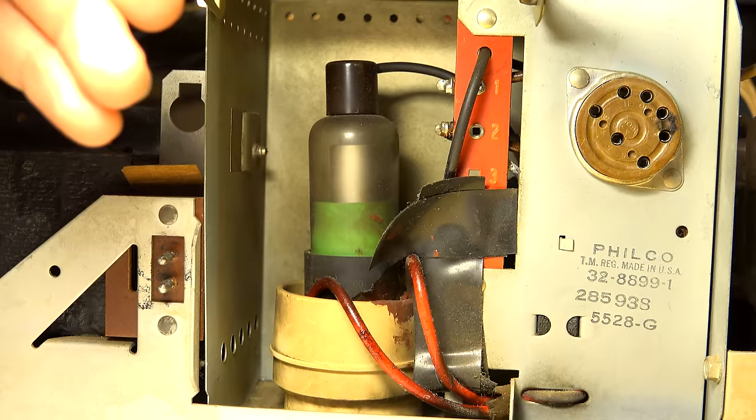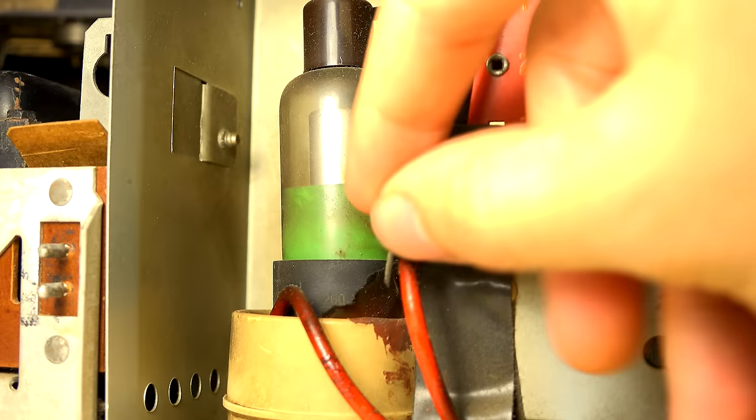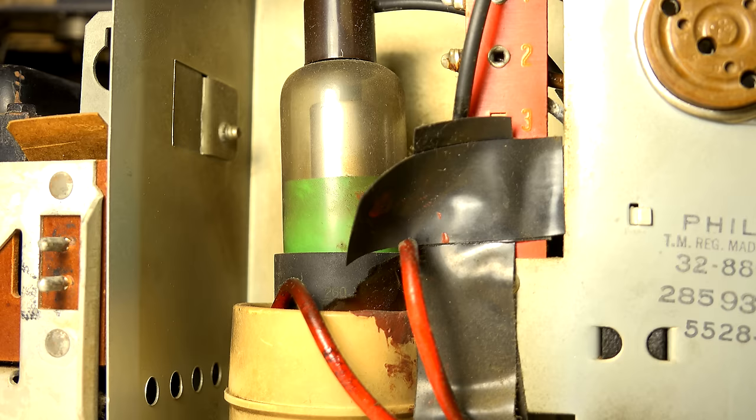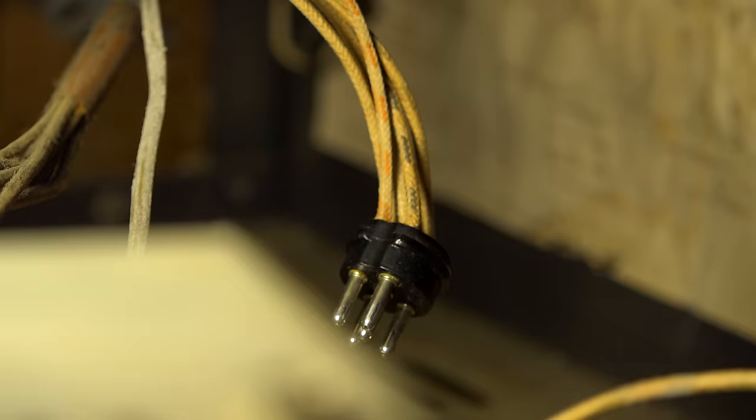The high voltage rectifier tube didn't look like it was doing so well. It had a black dust on it that looked charred, and also it had a strange melted plastic at the base of it. I think it actually melted one of these red wires here, and they tried to hold it away from it using this tape.